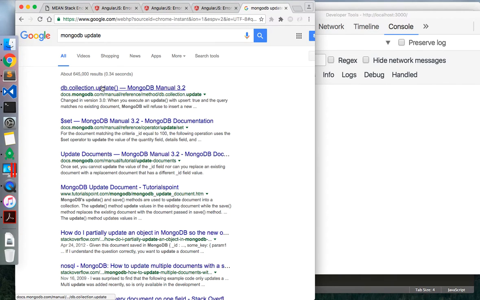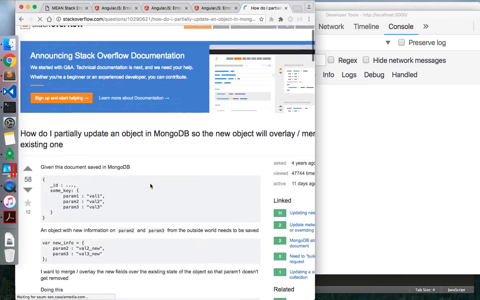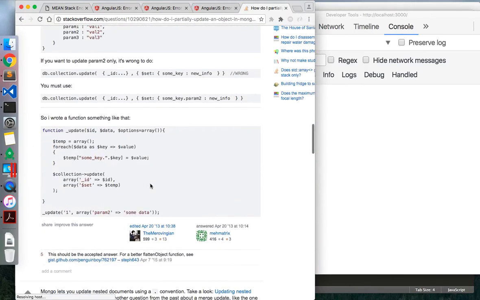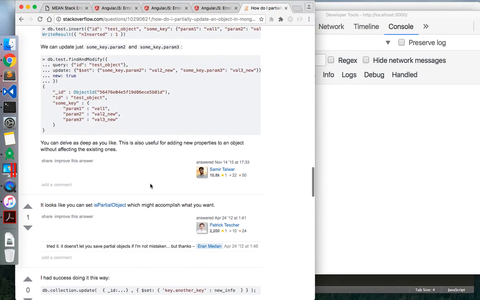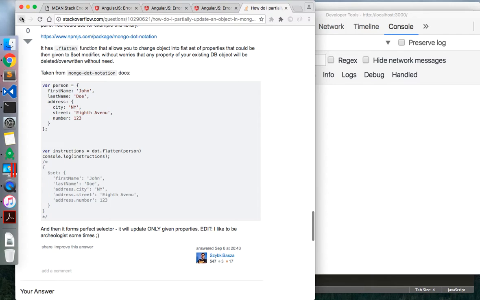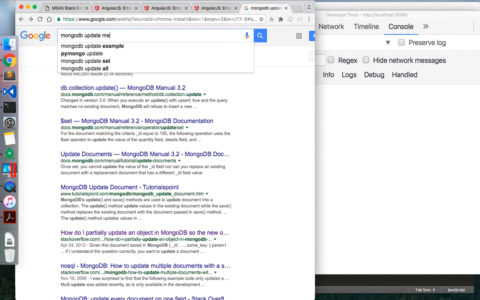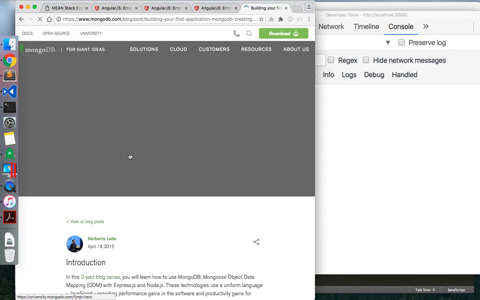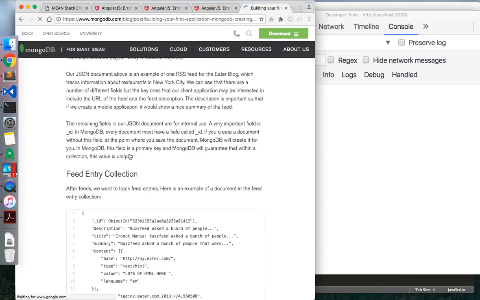Let me see if we can find this. Let me look real quick. MongoDB update stack. I'm trying to think about how I did this real quick. Let's look at this real quick.